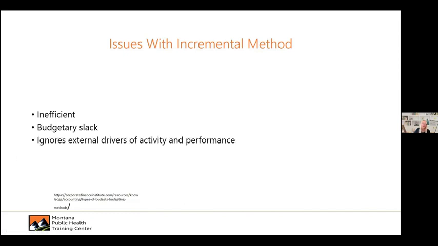It ignores external drivers of activity and performance. For example, if there's very high inflation in certain input costs, incremental budgeting ignores any of these external factors and simply just assumes that costs will grow like by 10%. And if we have paid attention at all to the world that's around us, we know that we're worried about inflation and sort of like economic issues out there. And so if you're doing budgeting incrementally, this can be a problem for you when we can see that the world is going through inflation because it's going to cost us more, right?